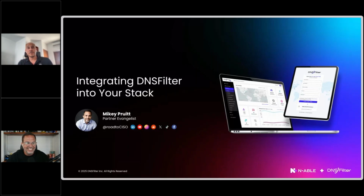But our objective is to really go through a fundamental component of the security stack. And, again, I'm not here to steal Mikey's thunder, so I'll be handing it over to him in just a few moments. But I really wanted to point out that with our strategic partnership in place, we can ensure that all Enable customers and partners, which is essentially all of you, can benefit from and leverage Protective DNS. Jay's already mentioned it. Protective DNS adds so much value to the network and the endpoint with real-time data and analytics. I'm sure you can appreciate that that is essential in any modern day security stack.